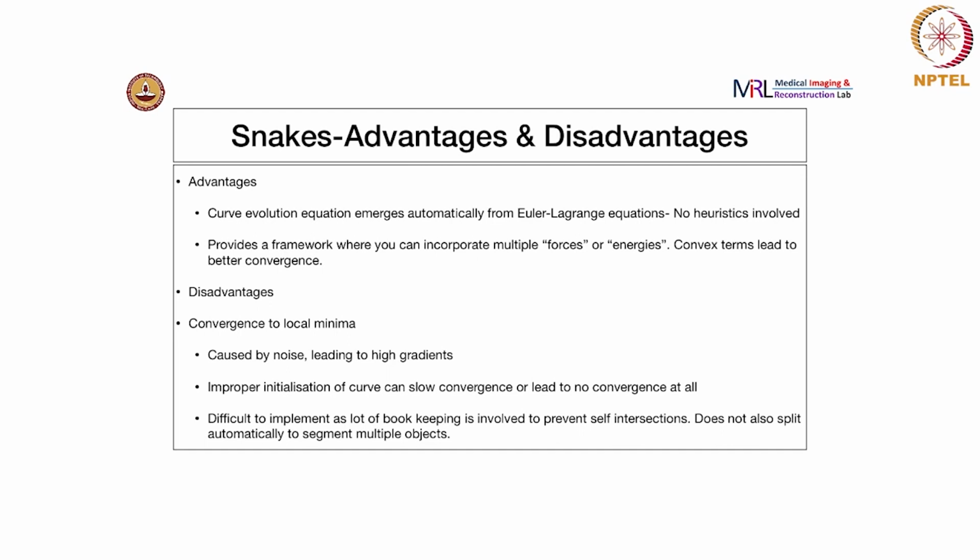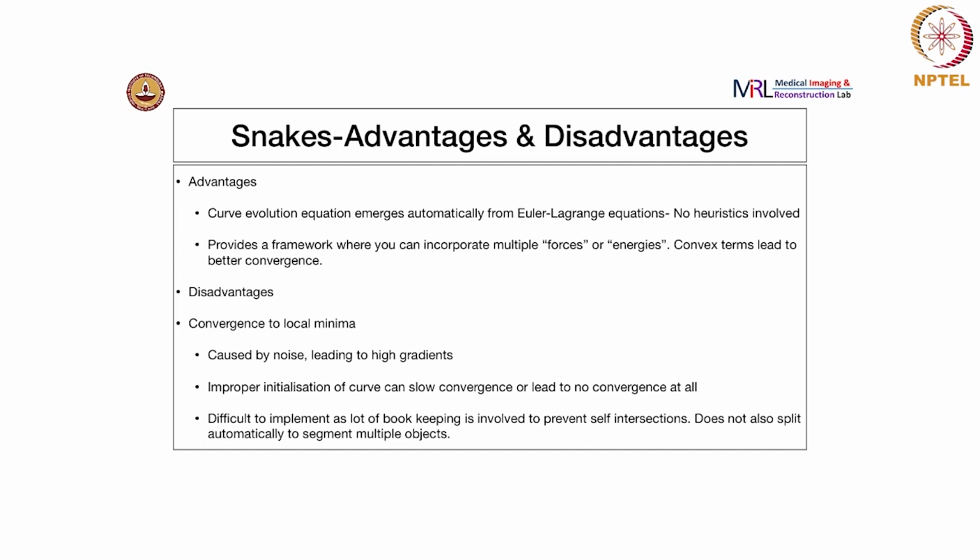So typically this method is sensitive to initialization. You pretty much have to start very near to the boundary that you want to segment. You might say that's no fun. Why would you want to do that? It's better than drawing by hand. If you have a large number of images to annotate, it's best that you initialize this and it automatically converges to the boundary.